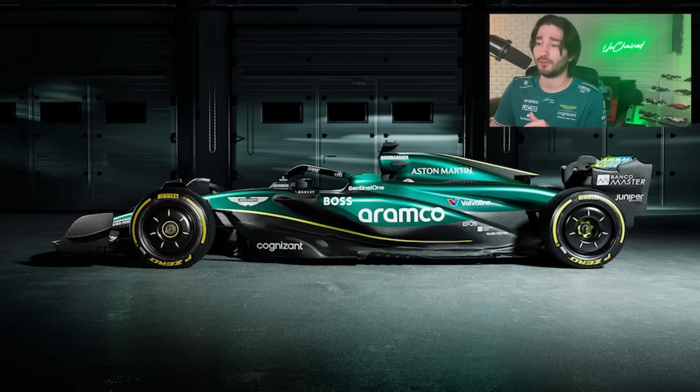This car is actually, funny enough, supposed to run today. I don't know at what time, but they're running this car pretty soon. So I guess we'll see the real car in pictures maybe, but we haven't seen the shakedown video just yet. But the actual undercut itself, if you look at the floor, this is the exact same floor from Qatar.